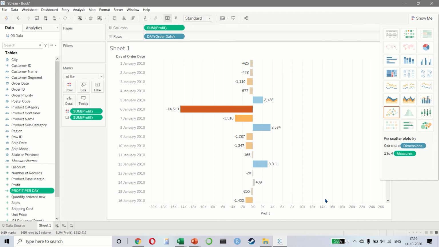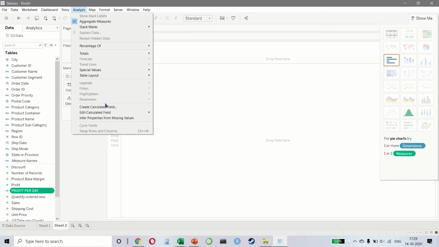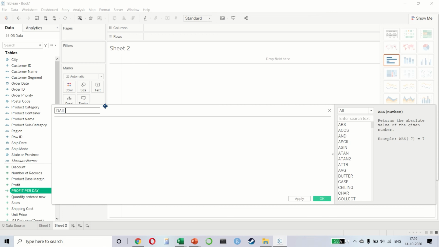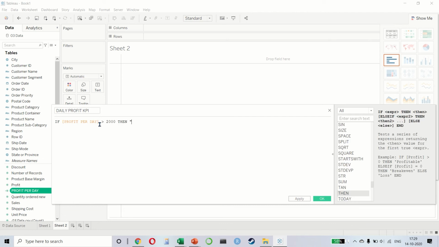Once we have done this, now we can find the daily profit KPI, which means we want to distinguish our profits as highly profitable, unprofitable, and profitable. So let's create a new sheet, analysis, calculated field, and let's call this our daily profit KPI. We'll use a simple conditional statement to say that if the profit per day is greater than 2000, then the result is highly profitable.